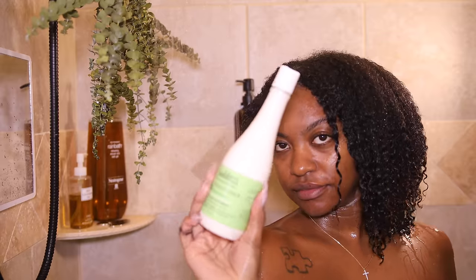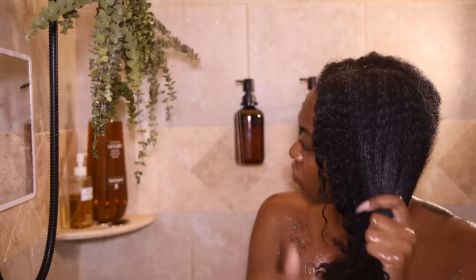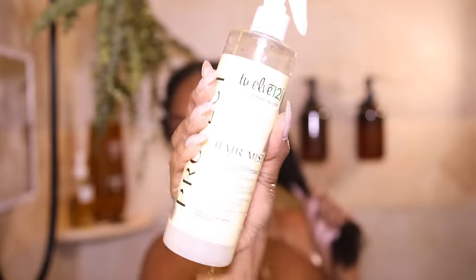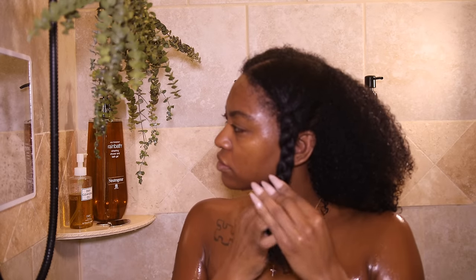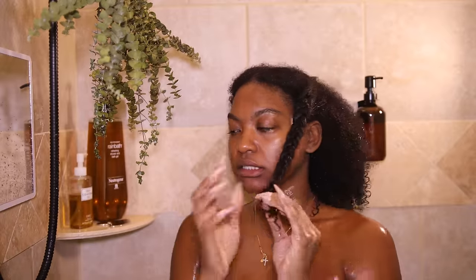Normally I'd bring my deep conditioner in, but today I'm using this conditioner by 1212. I don't want my hair to be oily — I want it nice, soft, and pliable. Her products are specifically made for straightening your hair. After rinsing out the conditioner, I went in with a hair mist that's basically a heat protectant. You need to put your heat protectant on before you blow dry and just drench your hair in it. I'm plaiting my hair up because I like it stretched before any blow drying — if I can start the process before the process, I'll do that.